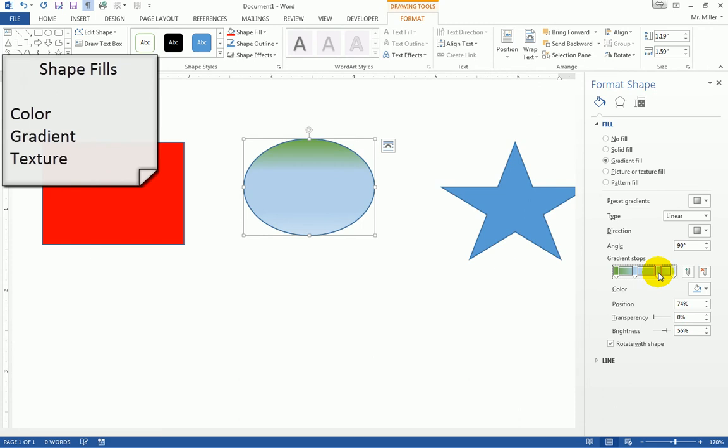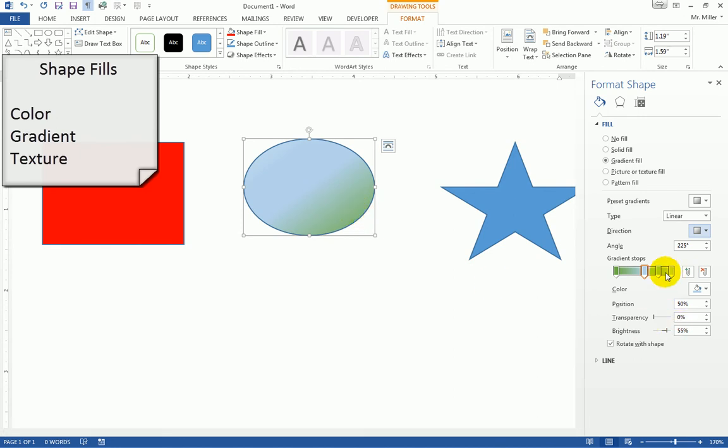I'm not looking for a particular spot right now, but you can see that by sliding this slider, it changes the way the color changes from one color to the next. If you don't want the gradient to go top to bottom, you can choose your direction over here, where you can choose, for example, a diagonal gradient and go from top left corner to bottom right corner.